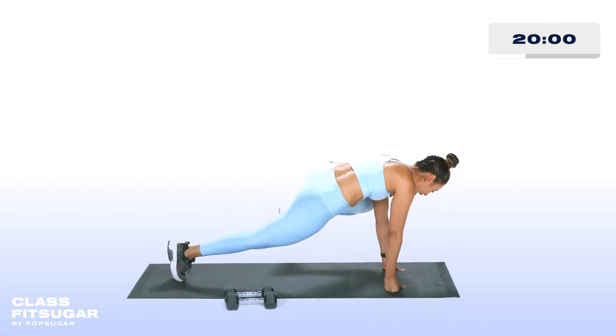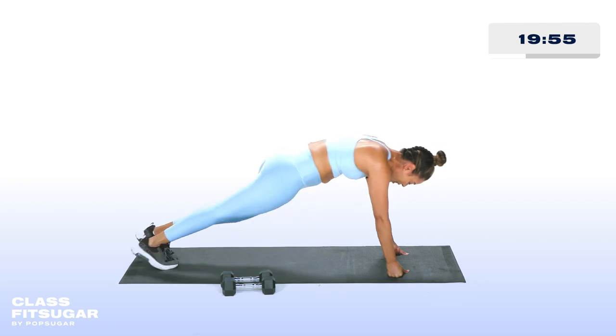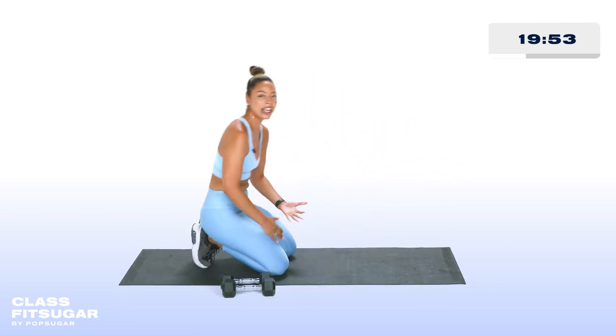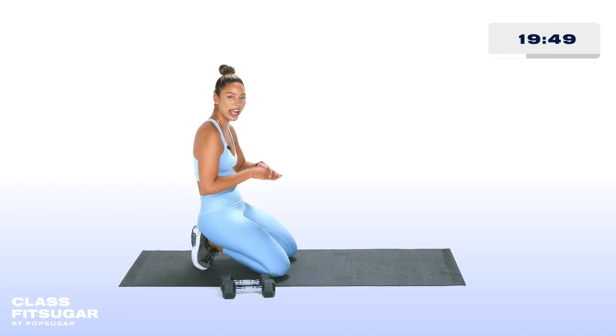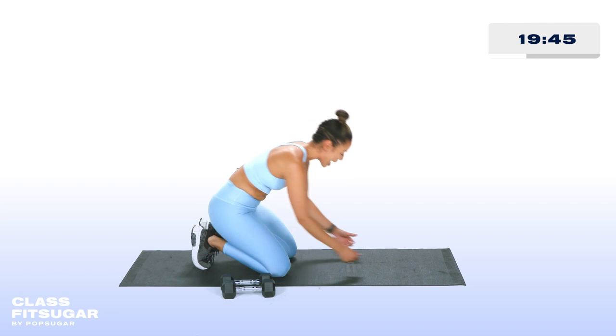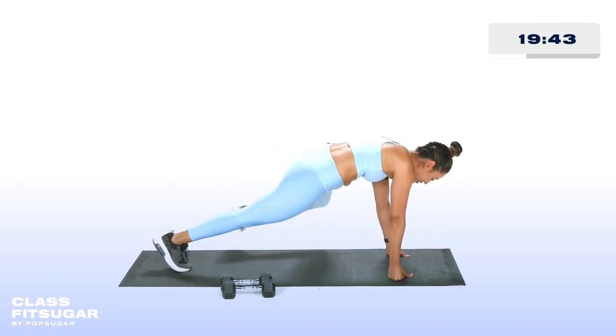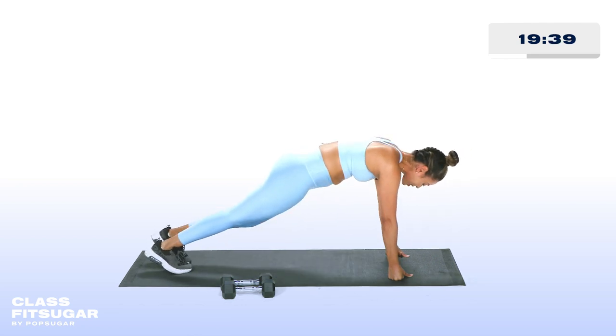Working the outside of that body, right there, go out, then back. Go out, then back. Now the goal here as you do this, see how parallel to the ground you can get that inner thigh, okay? Open up, pull it in, take it back. Yes, y'all, you got 8, 7, 6, 5, 4, 3, 2, that's one.